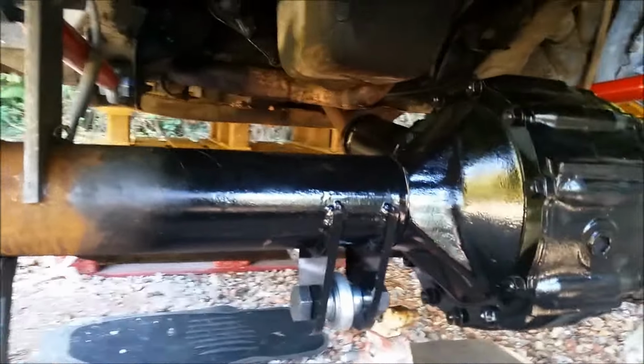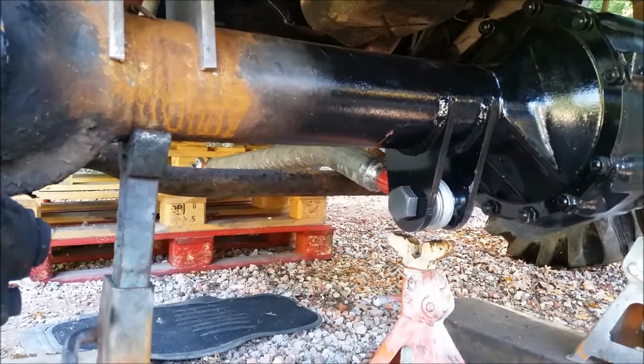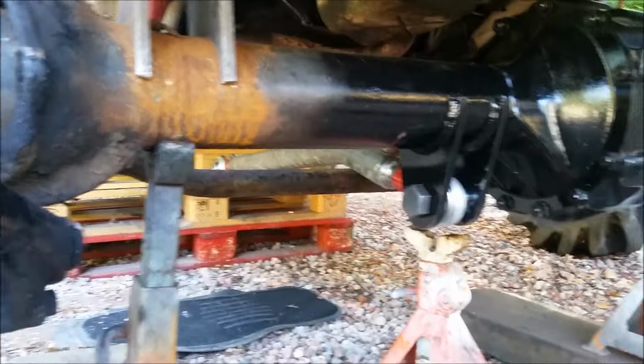Alright, another quick little update video on the Jeep. Got the third lower link sort of more or less in there. Slight crank to clear the steering bar at the back.